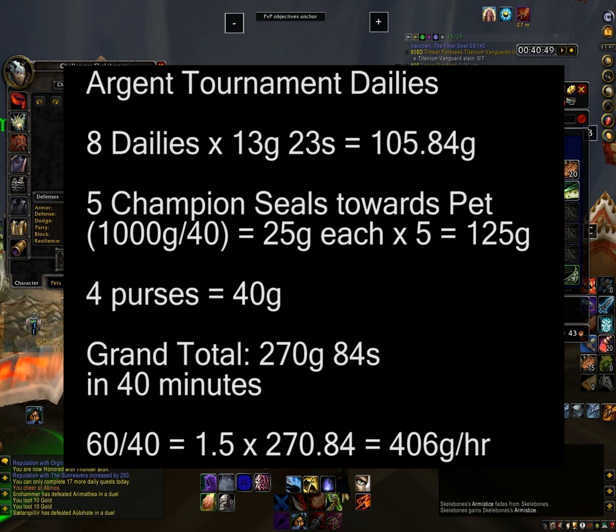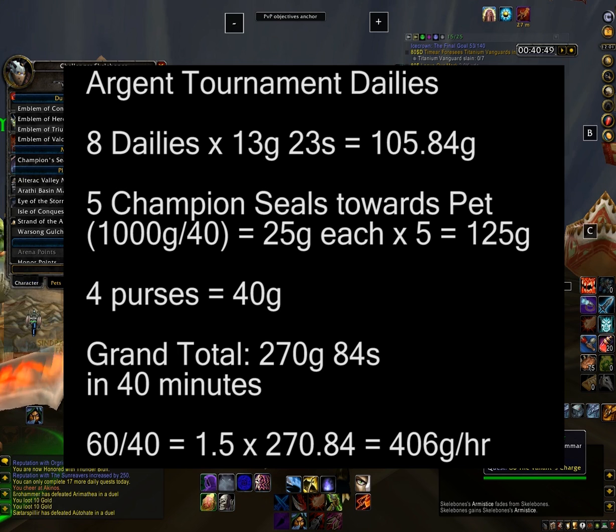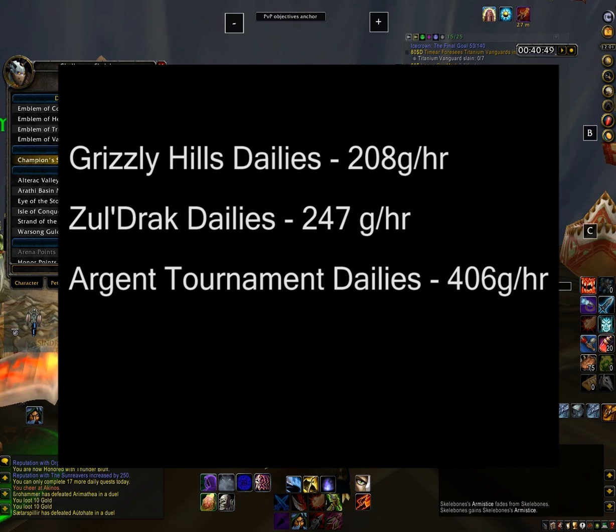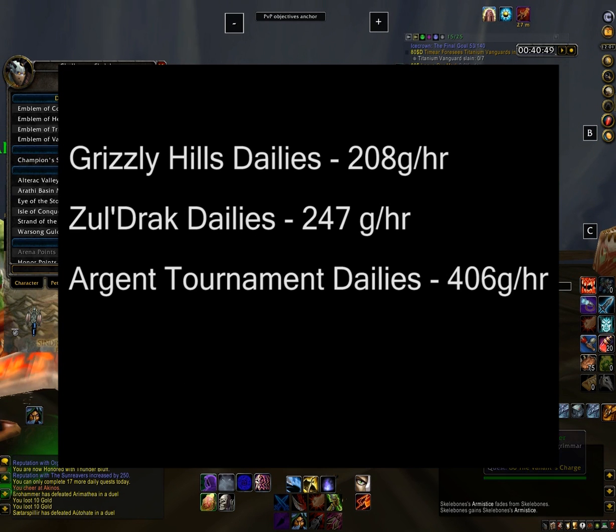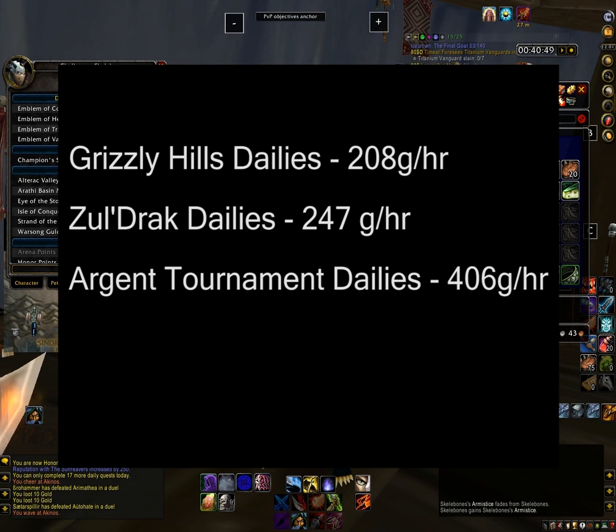Now if you select the 4 purses instead of the writs, that will give you 40 gold, which comes out to a grand total of 270 gold and 84 silver that we made in 40 minutes. That comes out to 406 gold an hour, which is our highest yet out of any daily that we've done in our previous videos.